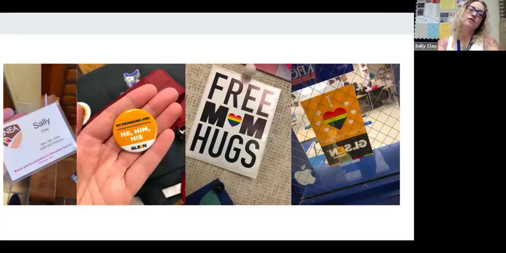So this is just a few of the things I have in my classroom. I went to a KNEA workshop on racial and social justice, and they asked me my preferred pronouns. So my name tag had my preferred pronouns on it. So you might consider that anytime you have name tags, if you ask the children. And here's another thing: not creating uncomfortable situations, don't force it upon anybody.